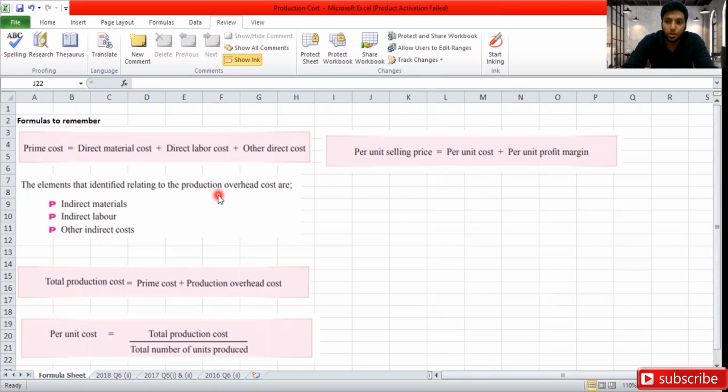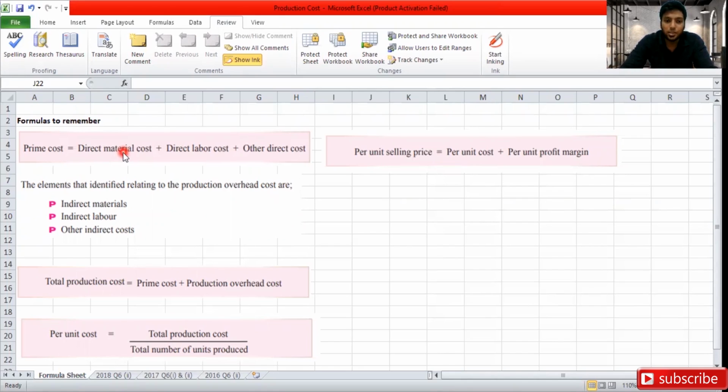If it is production overhead cost, it is indirectly related to the production. Any type of cost indirectly related to production, we call production overhead. Take indirect material: if you are going to run a bakery, indirectly, what are the things you need to make that product moving forward? That's what we call indirect cost. But if you take direct material cost, for example, if you run a bakery, the main ingredient is the bread. So if you put flour in to make the bread, we call it direct material cost. But when you are packing the bread into a polythene bag, we call it indirect material because it's indirectly affecting the production.